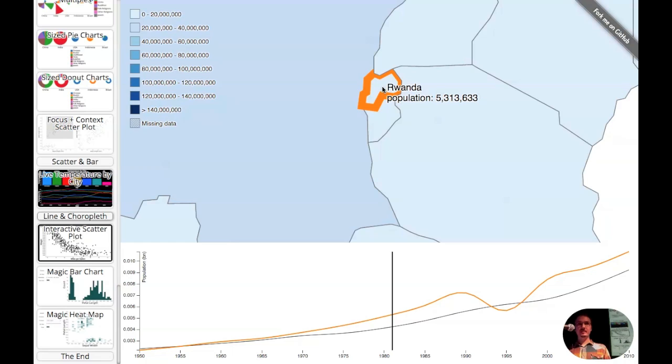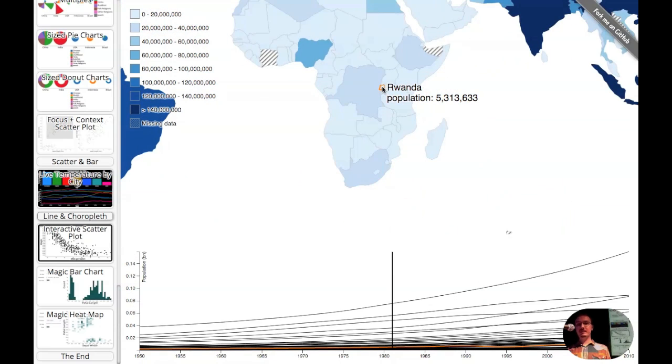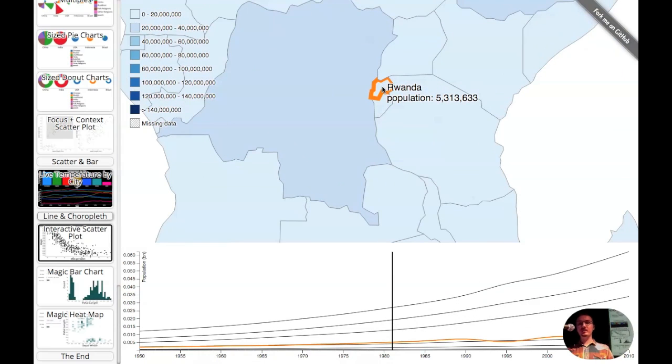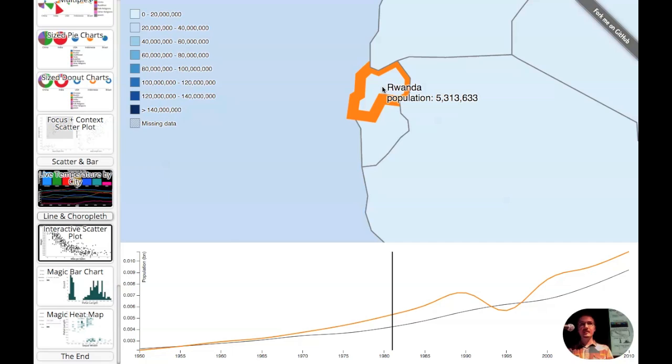And so that's the Rwandan genocide that you can see in the data. And that's only possible because of these linked view patterns, where you can use one to zoom in. So it's like interactively zooming and filtering, doing data reduction, but not as a pre-processing step. It's as an interactive part of the experience of using the visualization.